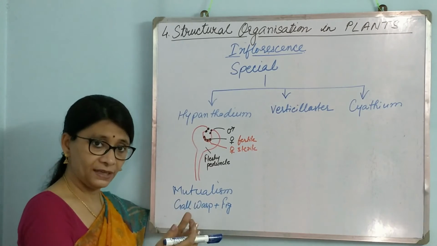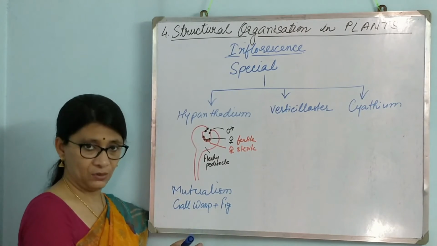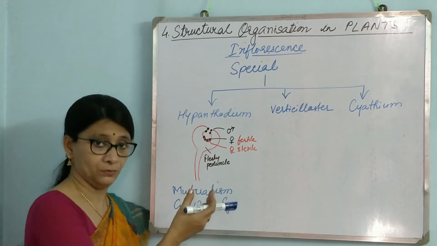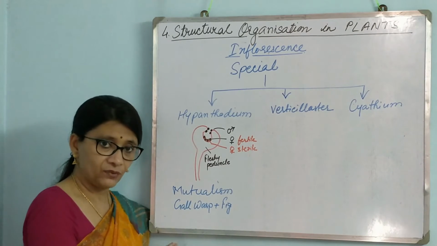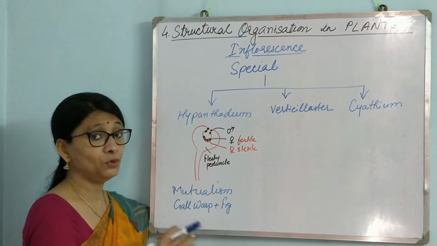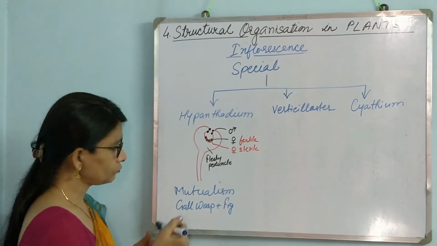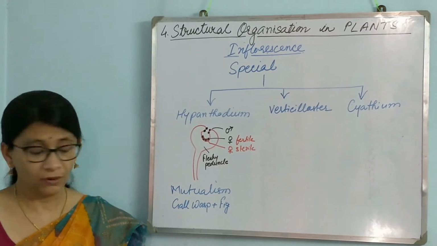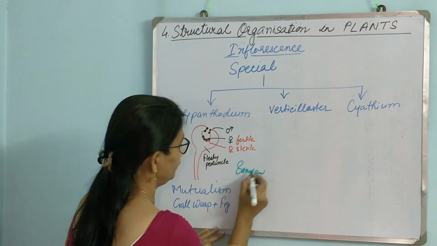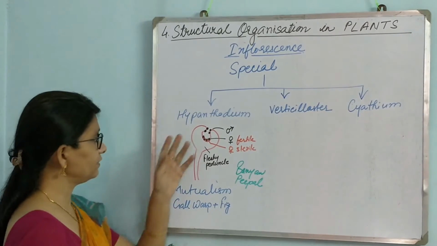And gall wasp, on the other hand, gets protection, gets a place to lay egg. It cannot lay egg anywhere else. It lays egg here and also gets security for the baby maggots that will come out. The larva gets sufficient food material here. So they are the mutual benefit for both of them. So this is the special feature for hypanthodium. Now, the example of hypanthodium is, it is found in ficus family like banyan, then peepal, and those kind of plants. So this is hypanthodium.